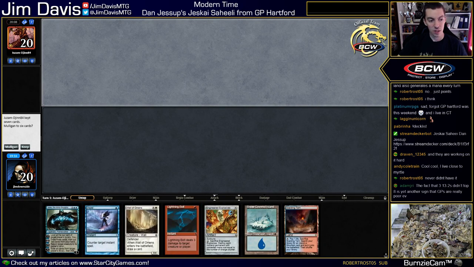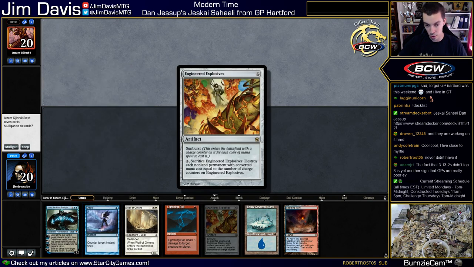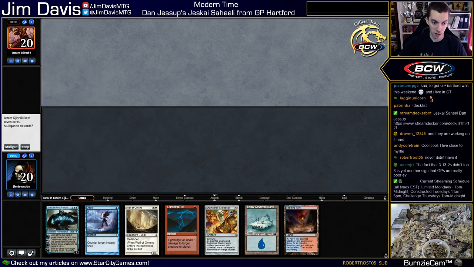This hand is awkward, but somewhat workable. Like, we have a removal spell for their first creature. We have a cantrip. We have a counter for Gifts Ungiven. We have an answer to an early Emrakul. Jace is just kind of here hanging out. We're going to keep.